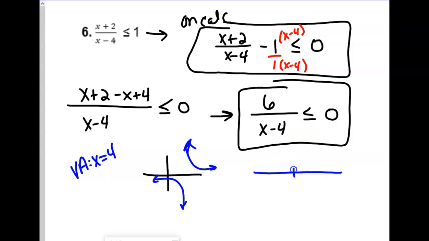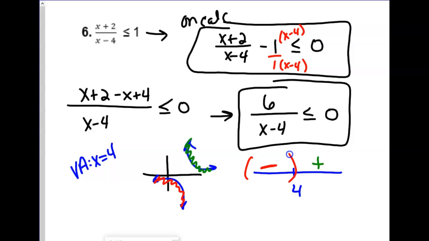So the only number in your number line is 4. And on the left side of 4, it's in negative land. And on the right side of 4, it's up here in positive land, right? So I want to know where this rational function is less than or equal to 0. So you're like, finally, we get to use a bracket, I bet, huh? So we know we're not going to use it on infinity, but child, I just put a parenthesis on 4.